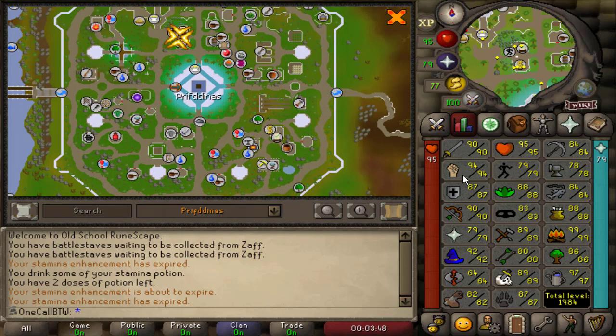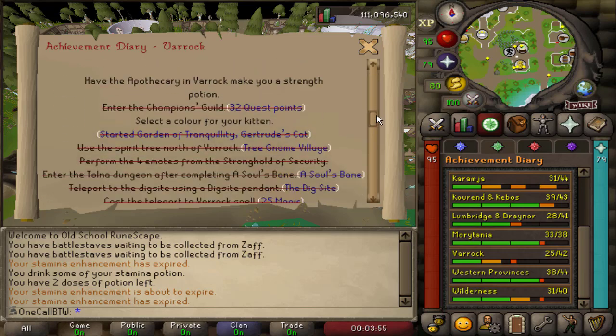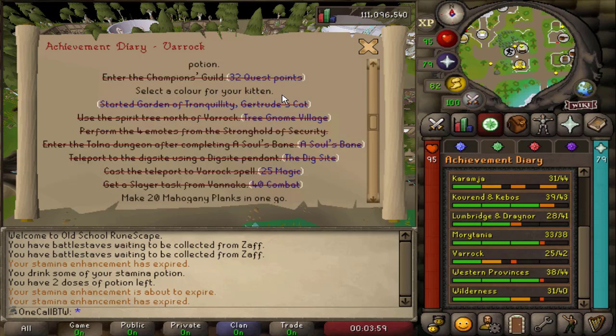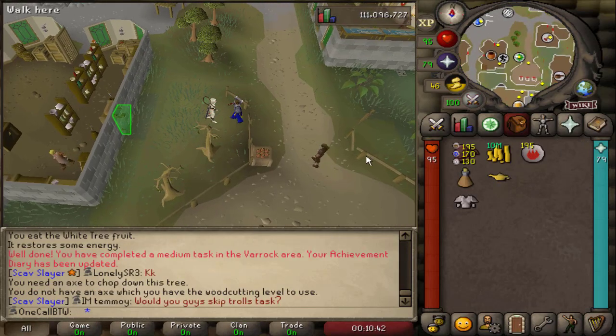But we're going to go ahead and go knock out the Varrock medium diary, since that'll be the best in slot item to get the armor for when doing Volcano. So as you can see, here's just the few items I have left. Nothing difficult at all. So go ahead and knock these out. Alright, that was just short and sweet.